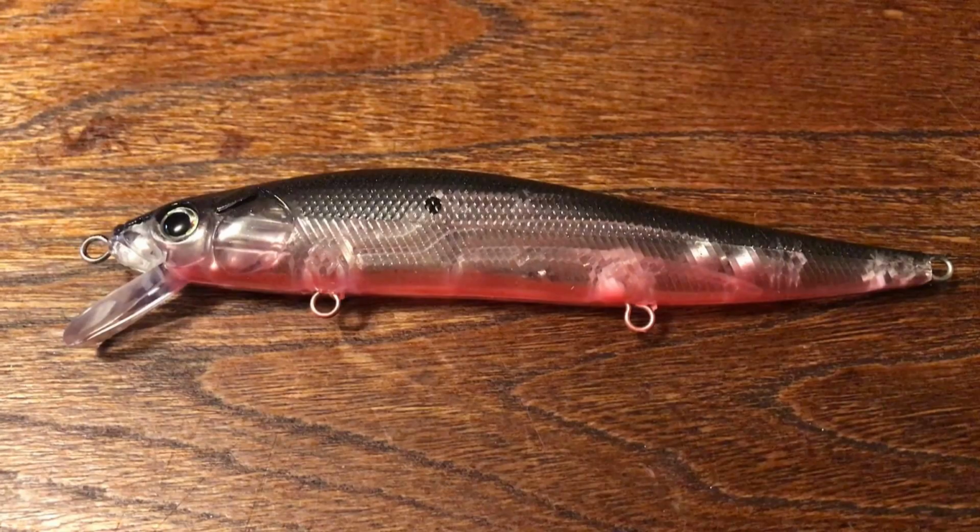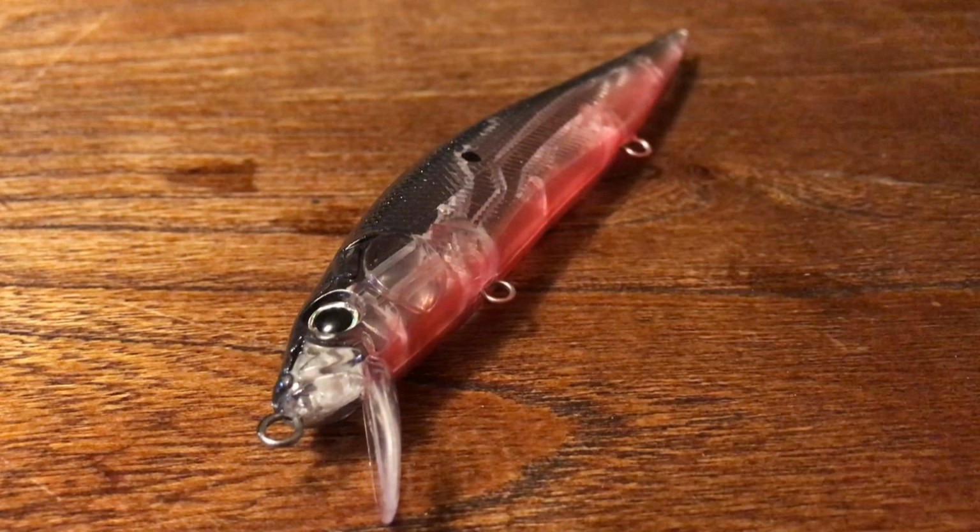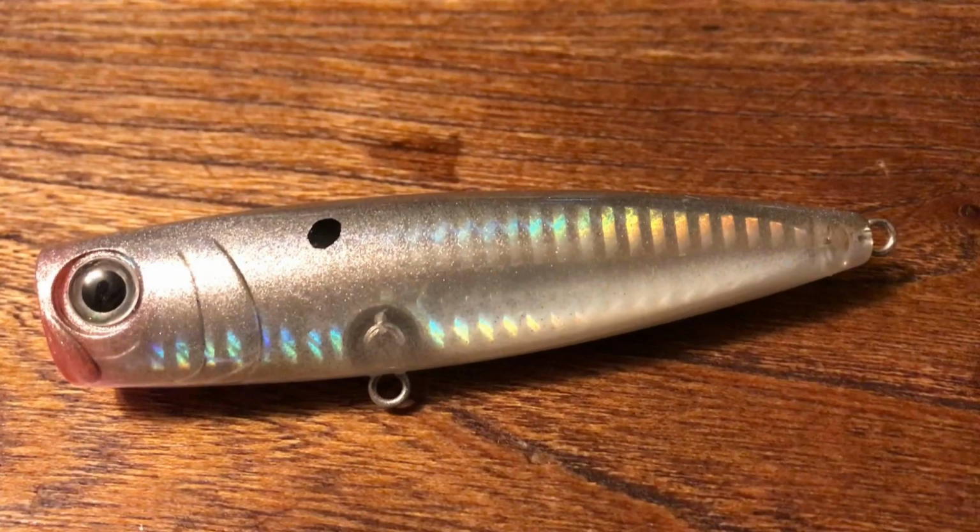One of the baits that I picked up is a Megabass style, or body style, jerkbait. And you can see the black back, and it's translucent in the middle with that pink belly. I've not seen anything like this color out there, and I can promise you the bass haven't either. Now, we know it's not topwater time, but guys, when you run across these baits and they look this good, you've got to pick them up. And this is an awesome color.